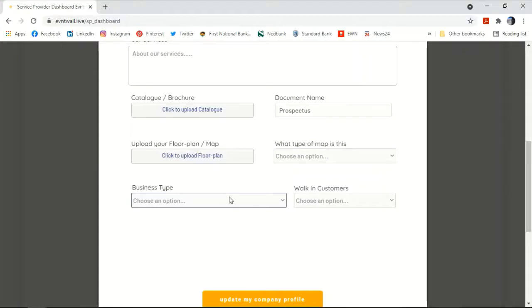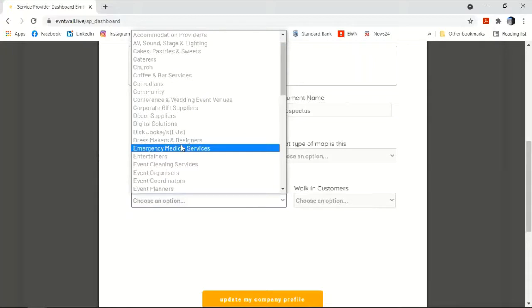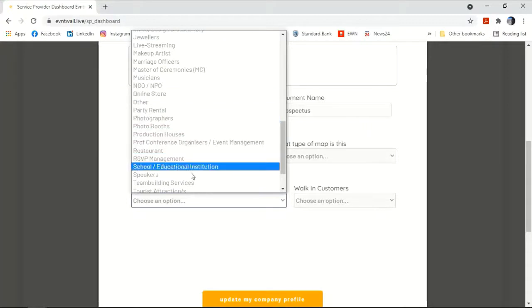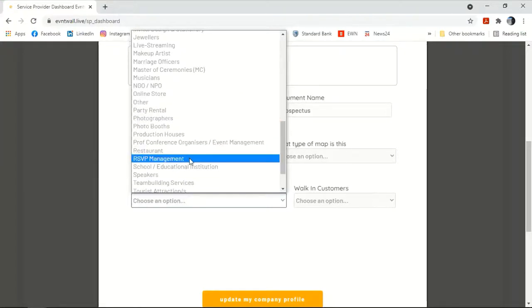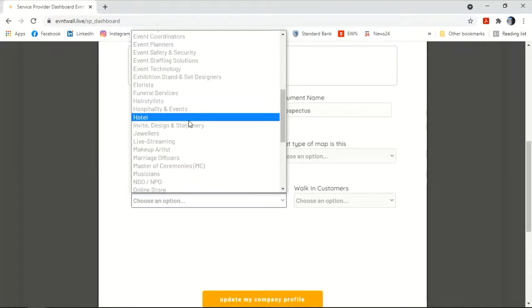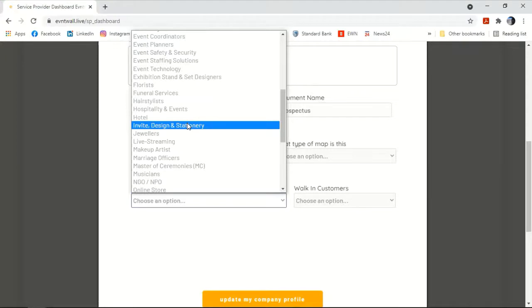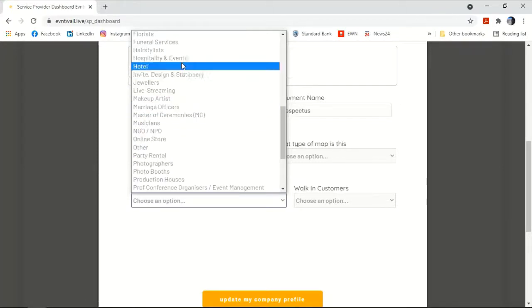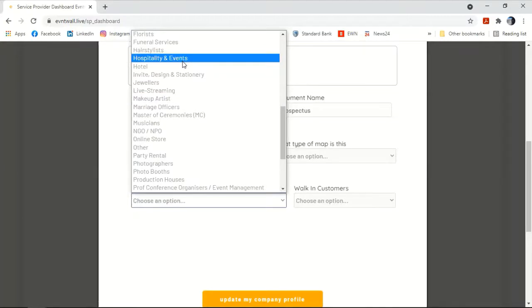And very important, which is very critical, you need to specify what type of business it is that you are. And that's in this section over here where you have to do that. The reason for that is because certain categories require certain features and functionality while others don't. So I'm going to select digital. Is everything regarding digital or IT? I'm selecting hospitality and events.